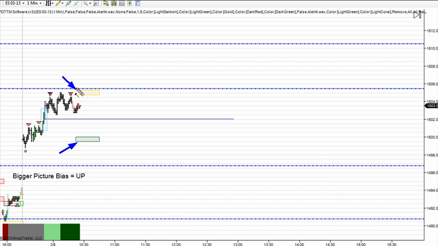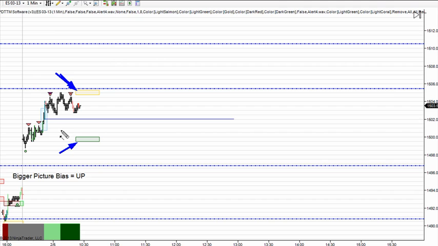What that's telling us is that this is an area that we want to monitor to see if it can act as any resistance, but ultimately we would expect the market to push through here. Okay, it's a caution zone. It's telling us to monitor that, but the market's pretty strong right now. Don't necessarily consider that to be too much resistance.